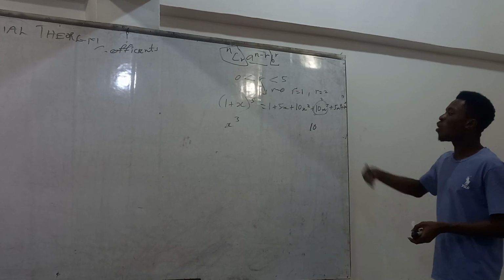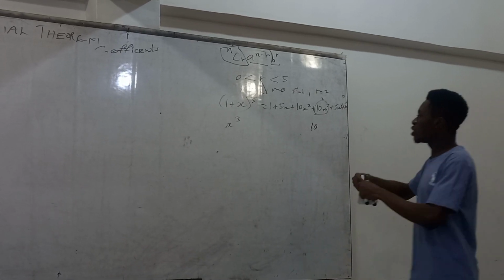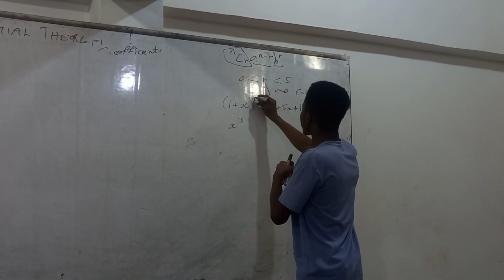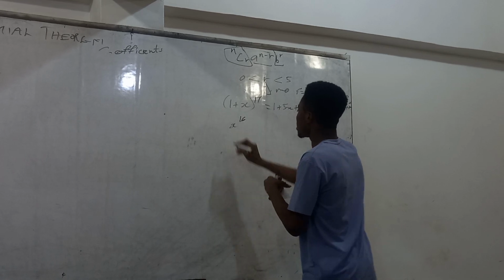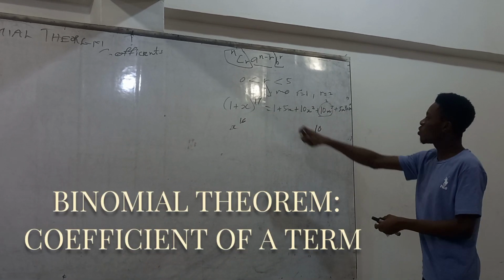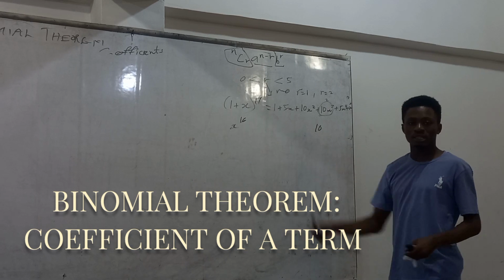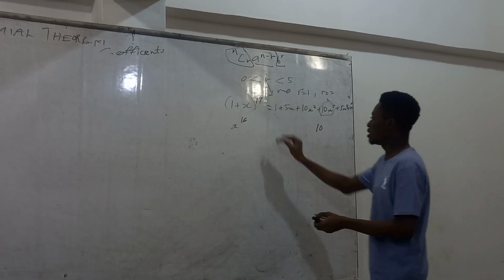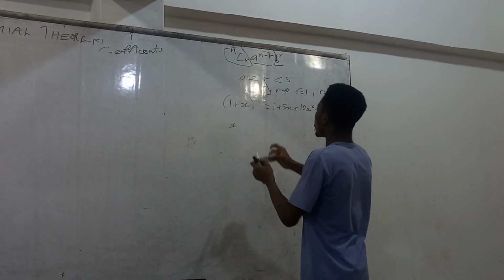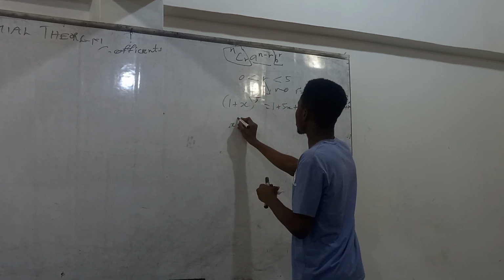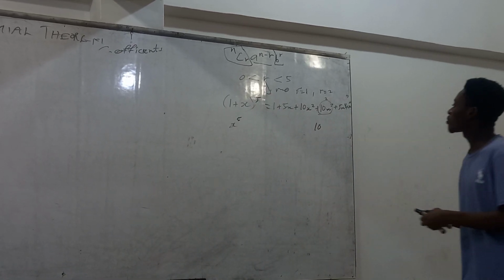But when there are more complicated questions, like when they tell you to find maybe (something) to the power 17 and they tell you to find the 16th, you can't do all the expansion to get the 16. You need to maneuver your way out. So that's what I want to teach you now.